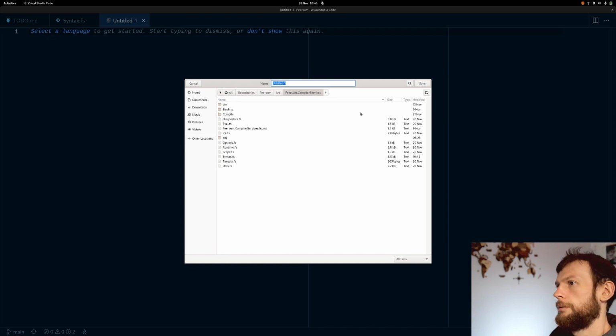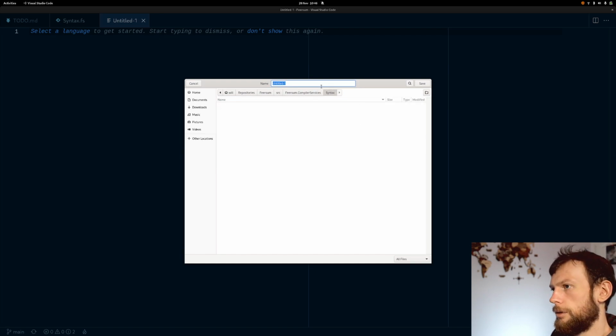Well, how about we create a new folder called syntax, because we're going to split this parsing logic out into several different things.